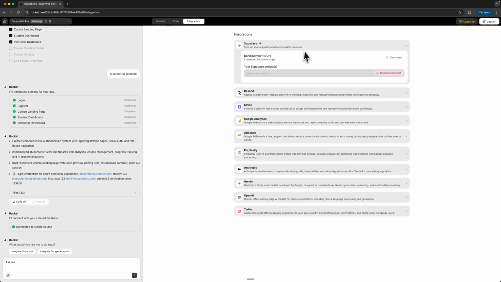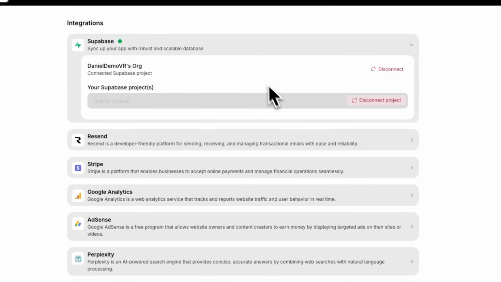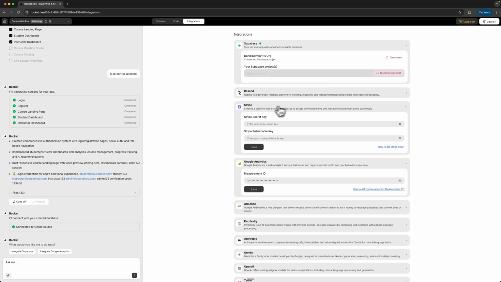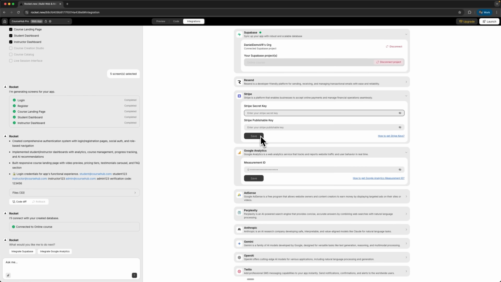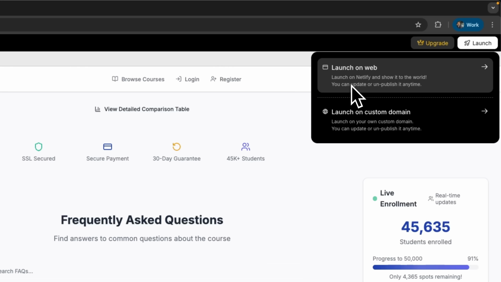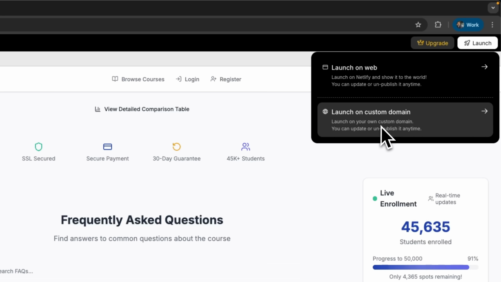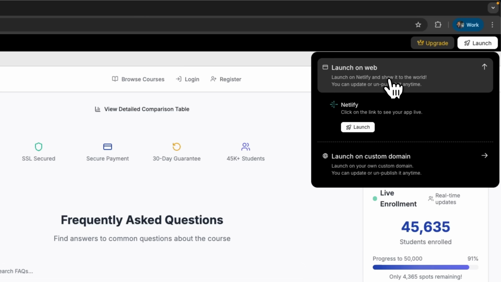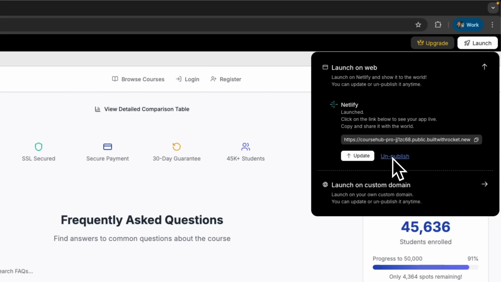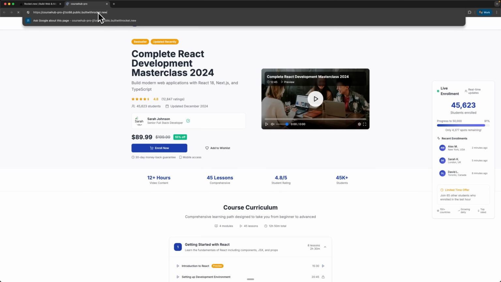You can manage students and instructors, handle multiple courses, and process payments through Stripe with different pricing plans. In just a few clicks, you end up with a complete functional platform that you can actually start making money with. When it's time to launch, you can either use a Rocket.new domain or connect your own custom domain. Deployment goes through Netlify, so the app is live right away. That means the project you just built is instantly available online.